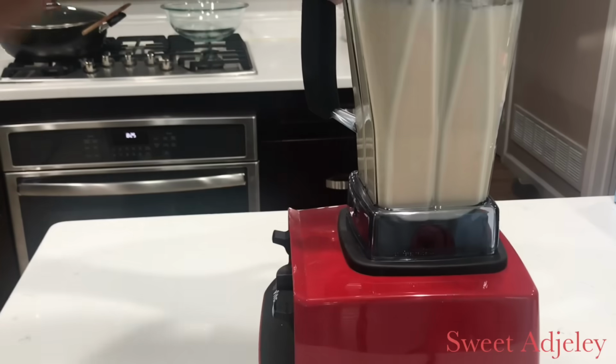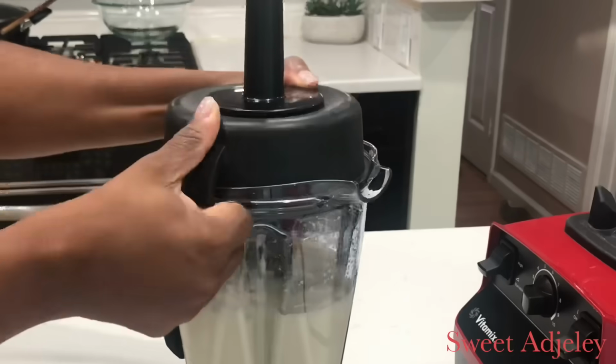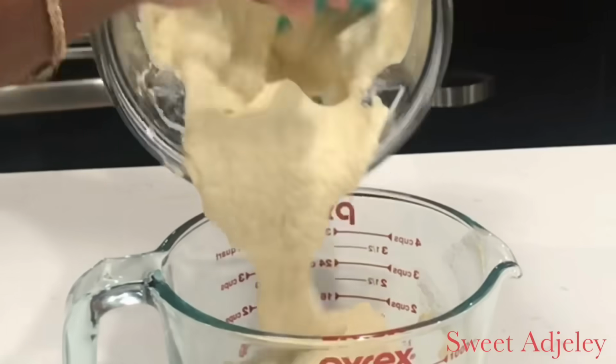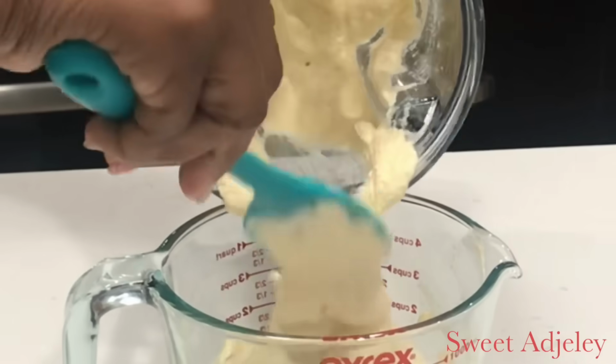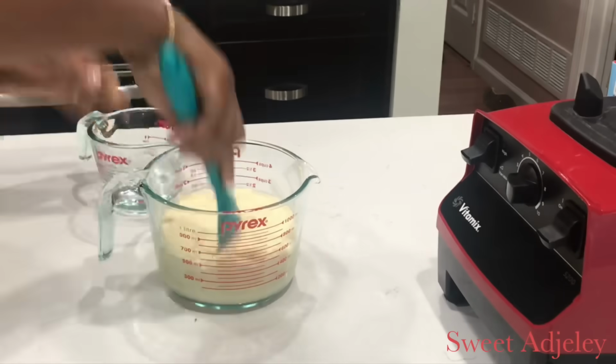Please do not start with a lot of water, because as always you cannot take out, but you can always add more. So now that this is done, I'll divide it into two. One part I'll cook in the microwave, and the other part I'll be cooking right on the stove top.